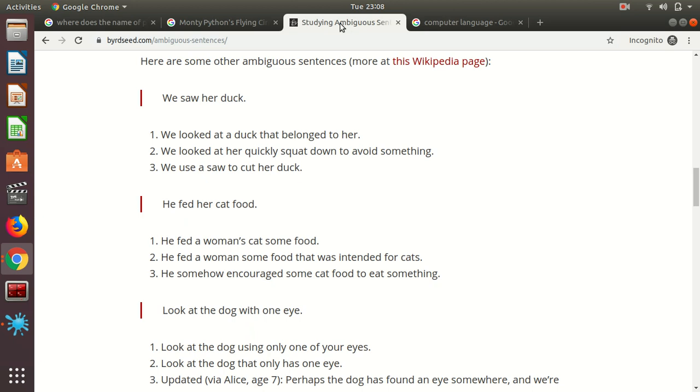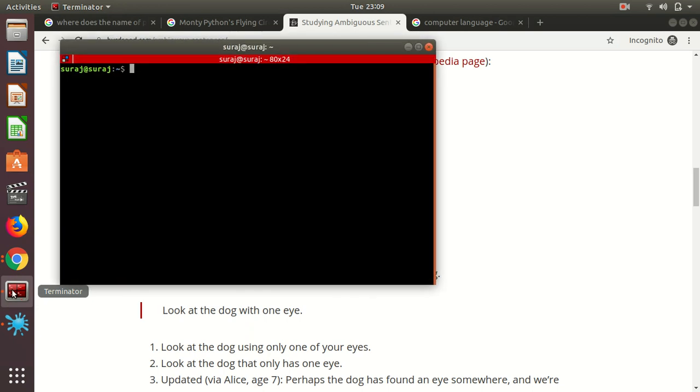by reading such statements. Now we will go into technicalities of the programming language and the theory. I think we are pretty much done with the theory right now. Let's just go into the terminal and just type IPython.